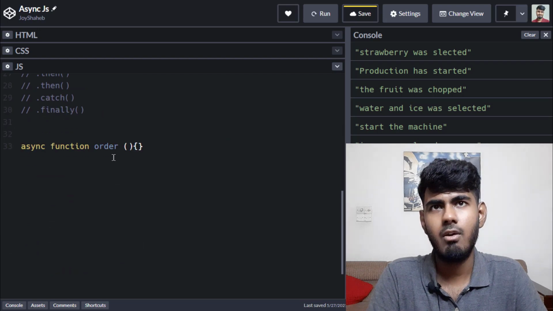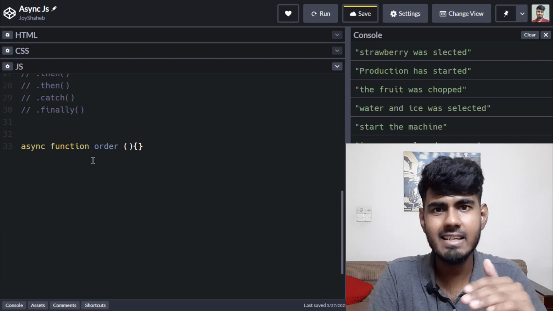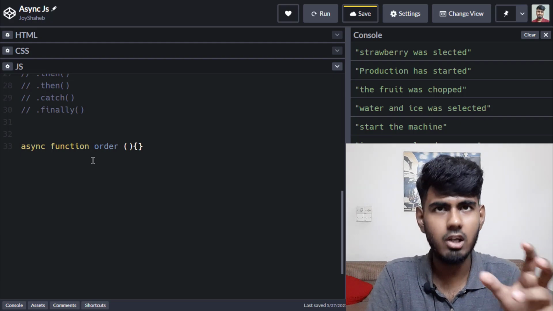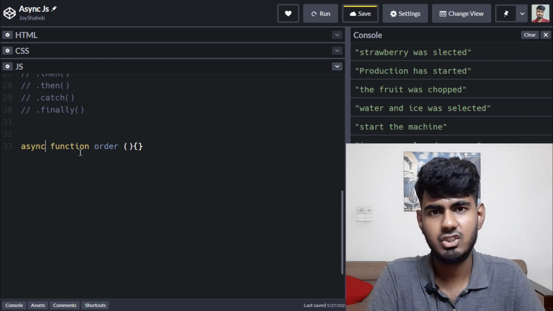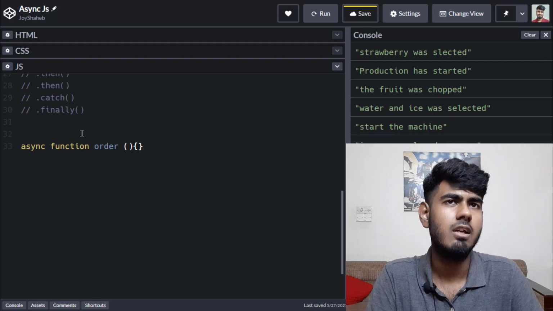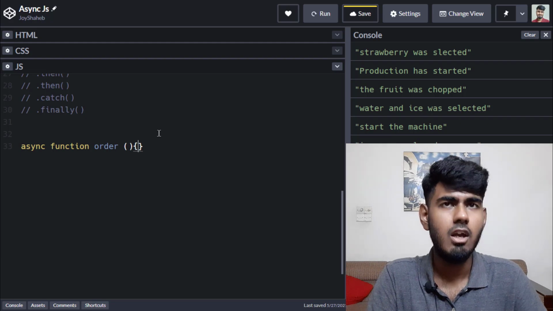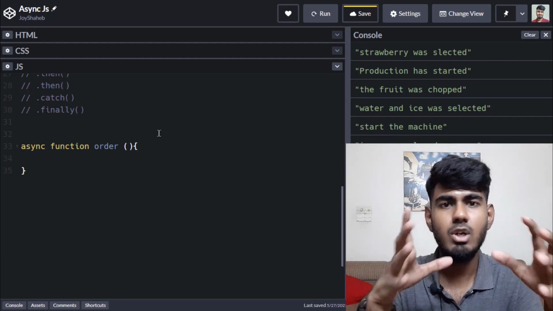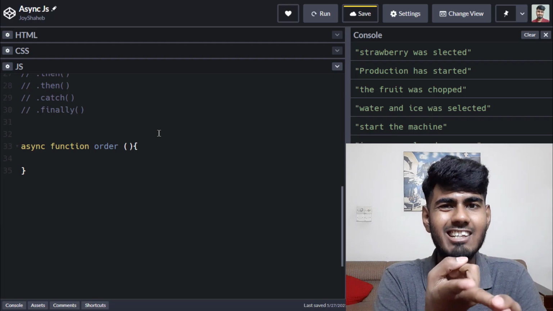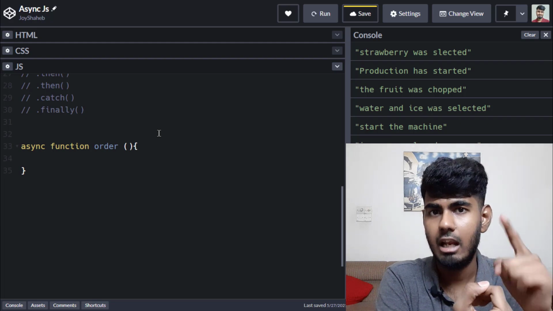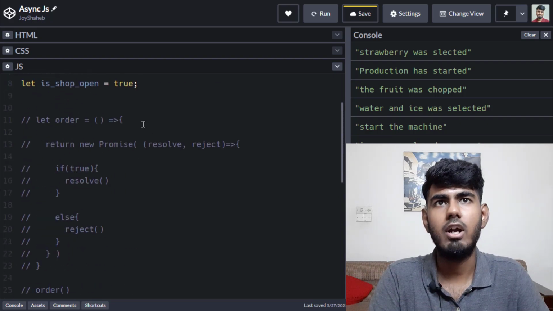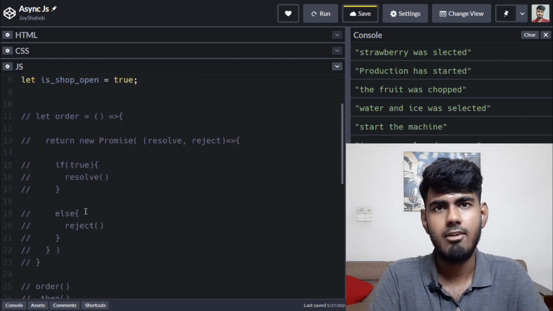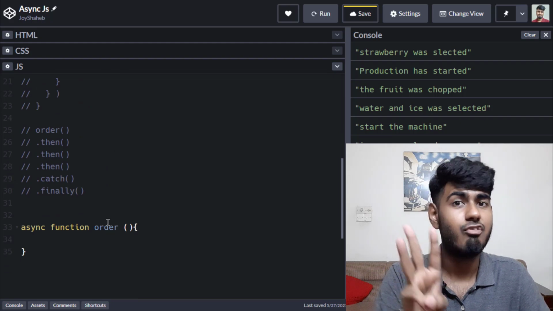So the first thing is, if you want to work with promises in the async await world, then we have to declare this async word before the function I showed you a little while ago, right? And then inside over here you have three things to write: try, catch, and finally. Over here we wrote the if else statement, and over here we're gonna write try, catch, finally.